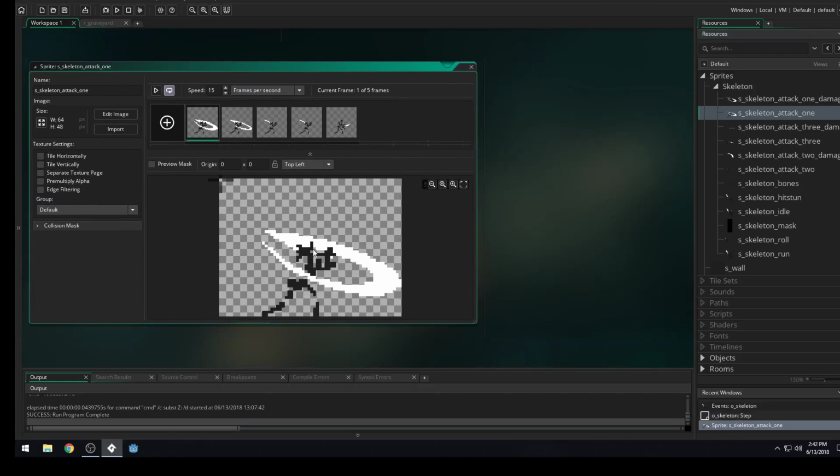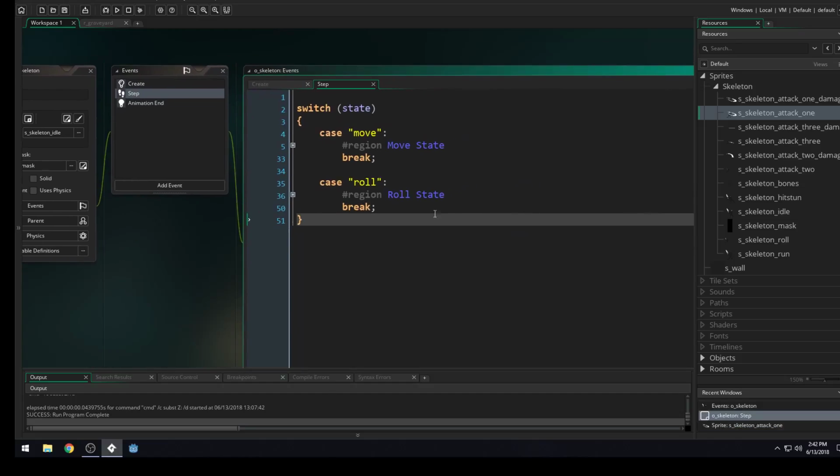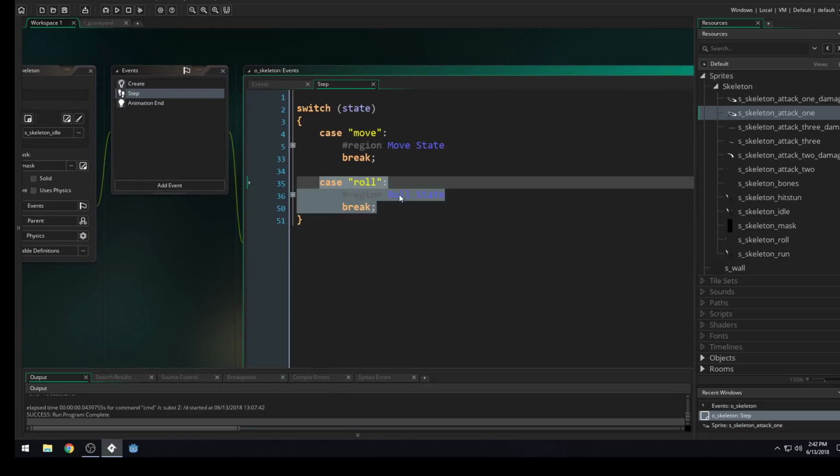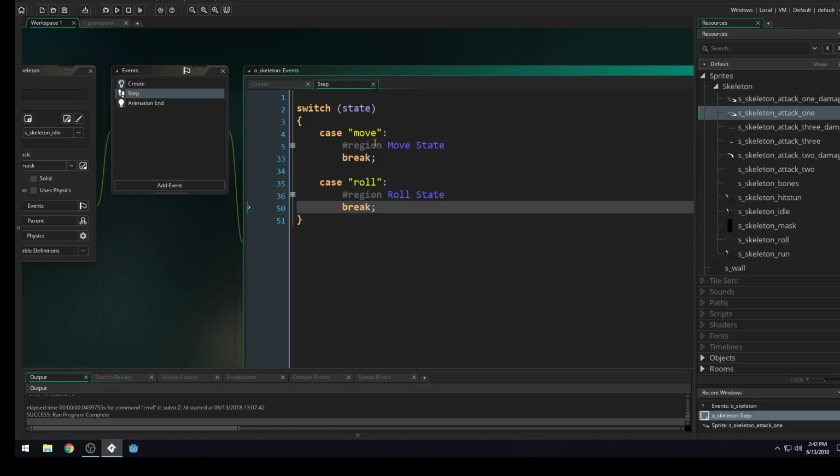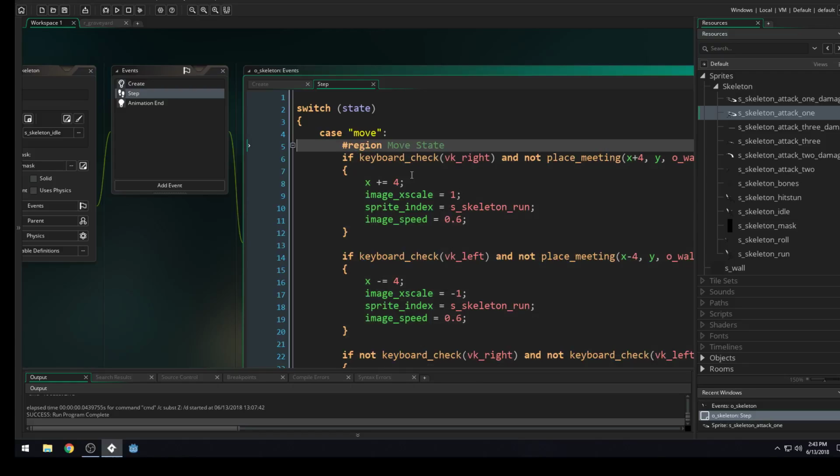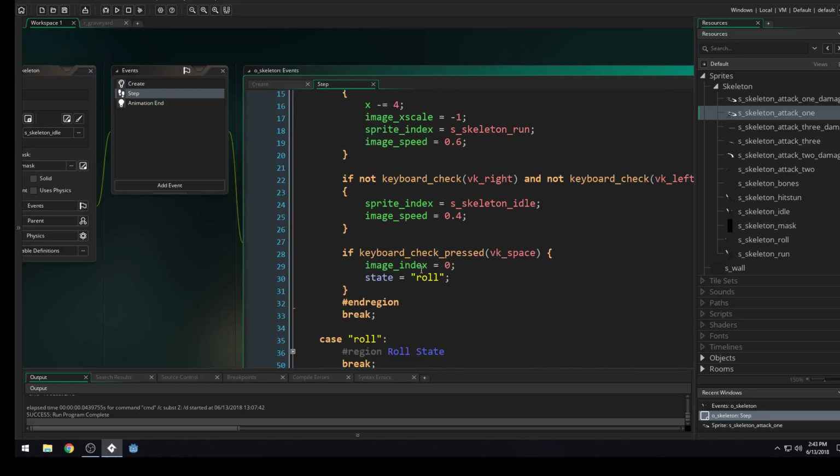So we've got this attack 1 animation. I want to see if you can set up a state similar to our roll that does the attack 1 animation, and it will transition from the move state, similar to the way that the roll does here.